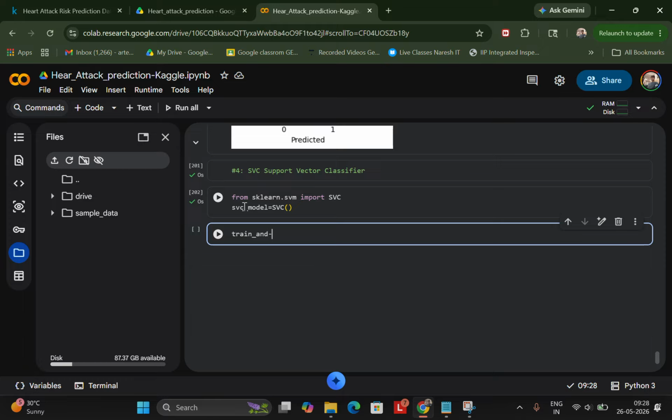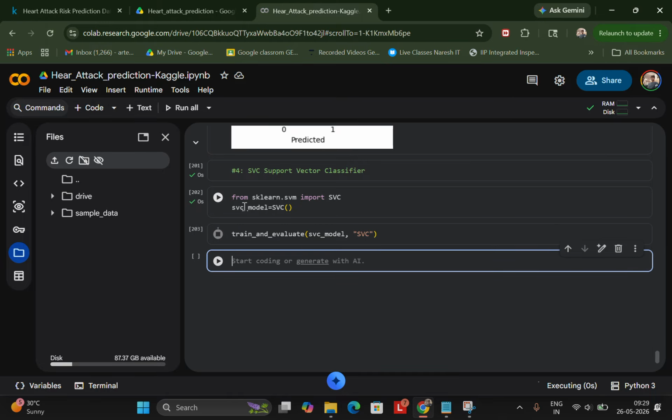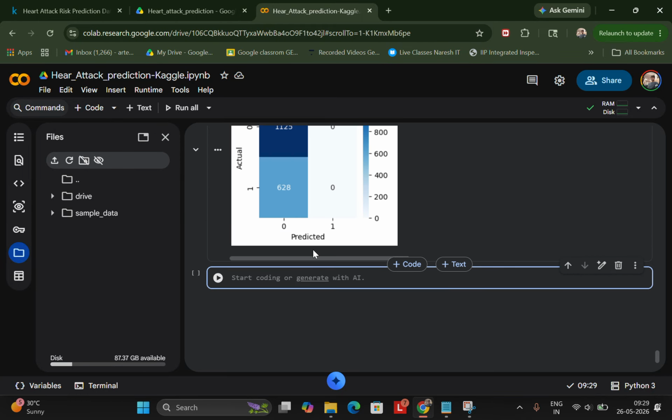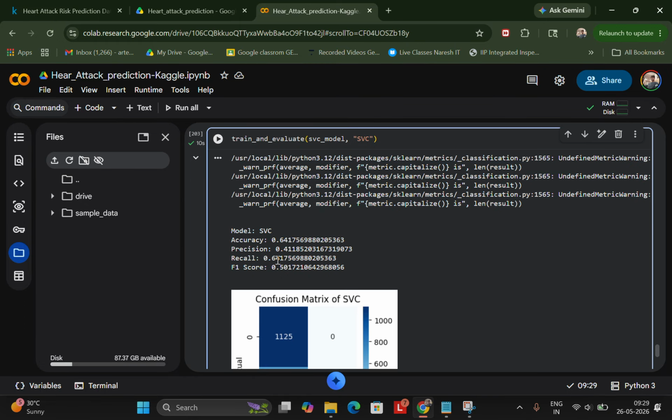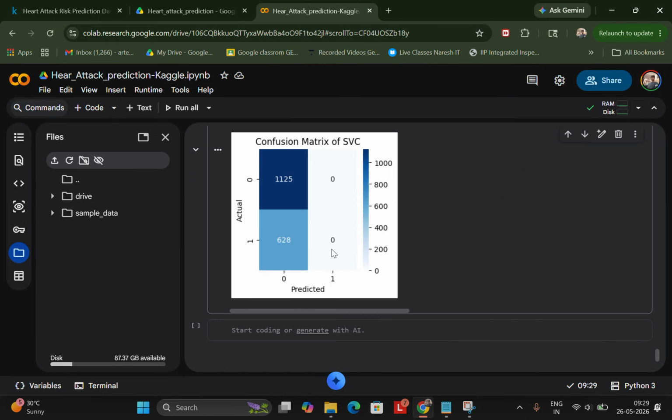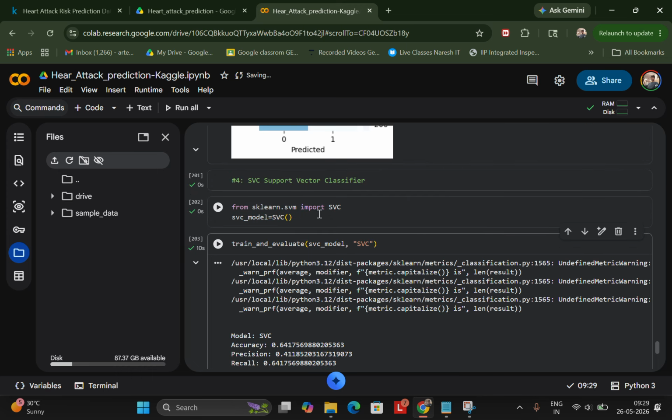Train and evaluate svc_model, comma, SVC. I have typed it here. Let us see whether it is successful or I made some mistake. Okay, it is a success. I got some warning, but it has executed. The model has worked. This function has worked. Nice.